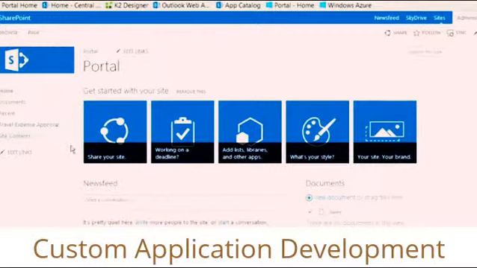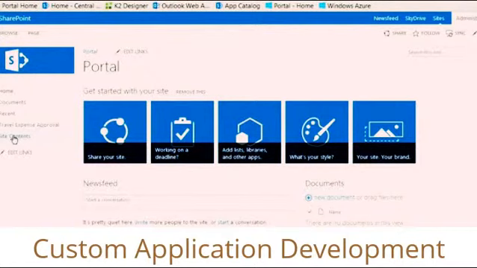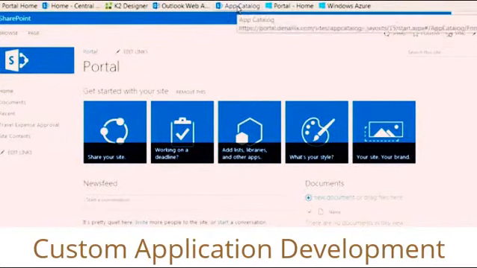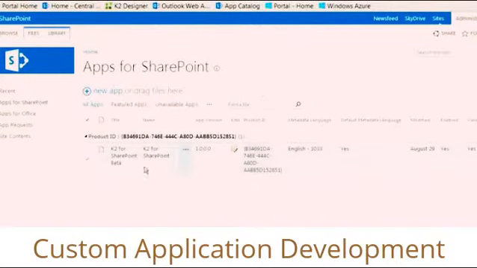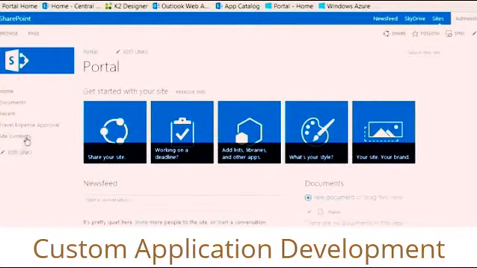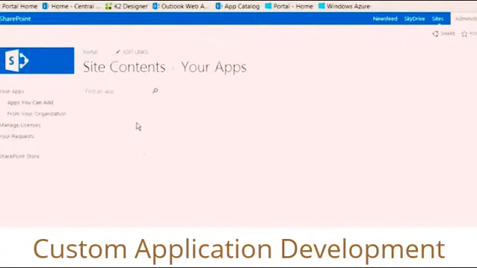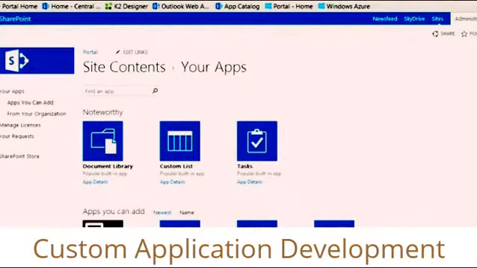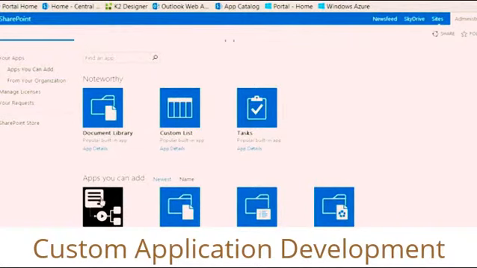I've got a SharePoint 2013 server running here, and I'm going to install a K2 app from the local app catalog. What I'm going to show you is currently in beta. When it ships, it will become available in the SharePoint store, but for now I'm going to work with the app catalog. So if I go to my app catalog, you'll see I've deployed the K2 app to this catalog. And to install that and provision that into our site collection, I can go in here, I can choose to add an app. I'm going to add the K2 app.